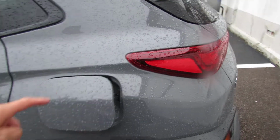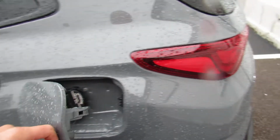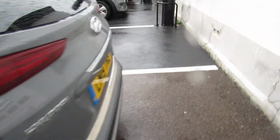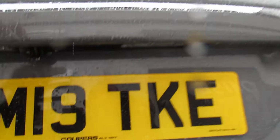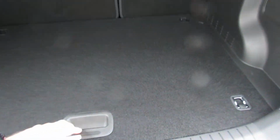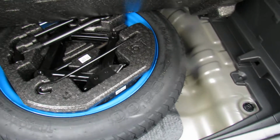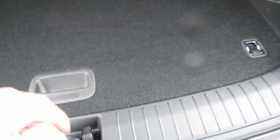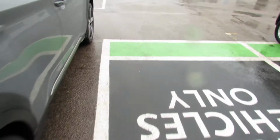First thing I'm going to show you is the fuel filler cap. It's on the passenger rear side. There's a little lever inside the vehicle which I'll show you when I go into the car. Around the rear end of the car, I'm just going to point out the rear parking camera, which is just here. Every now and again give it a little bit of a wipe to keep it clean. In the boot underneath you've got two shelves. You've got a partition one and then your main one with your spare wheel and your toolkit. Let's shut that down. I'm just going to go around to the driver's door now.